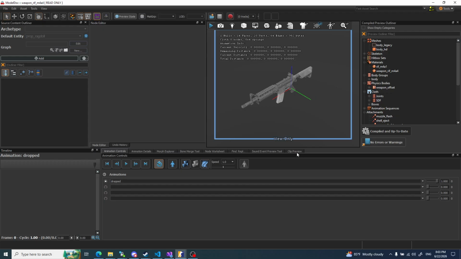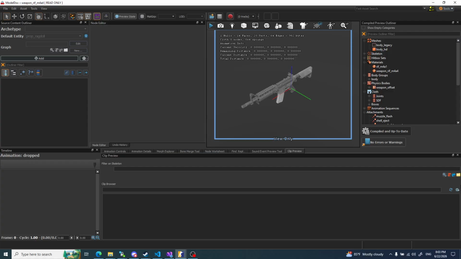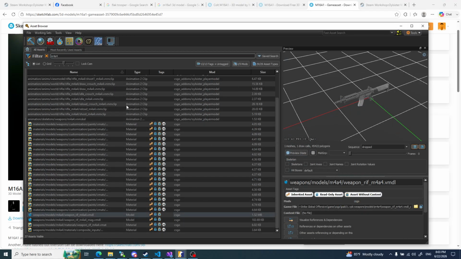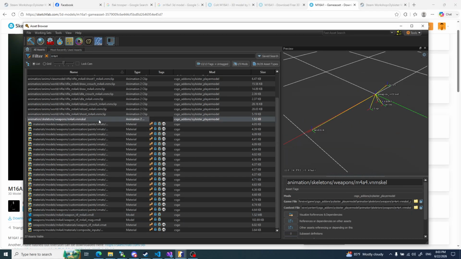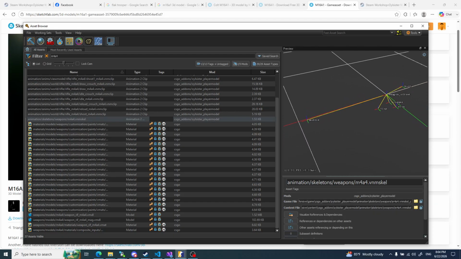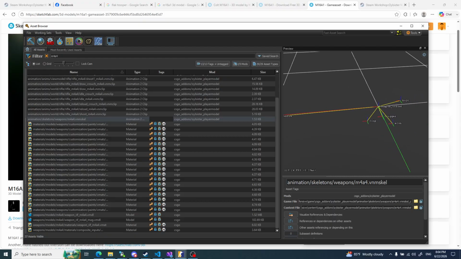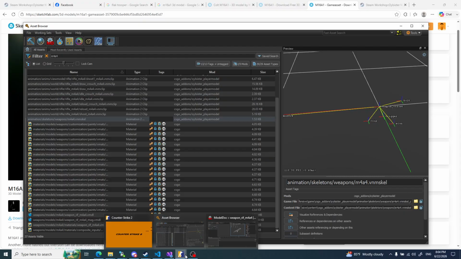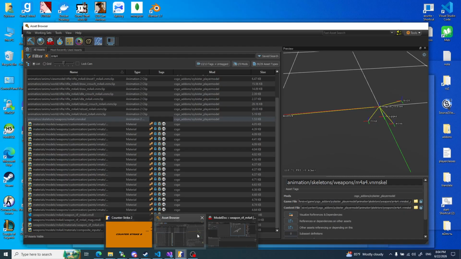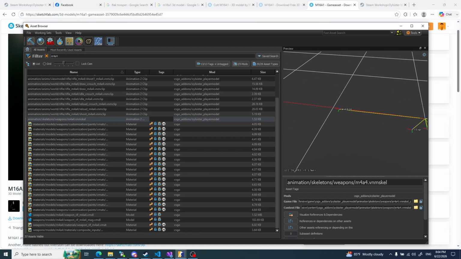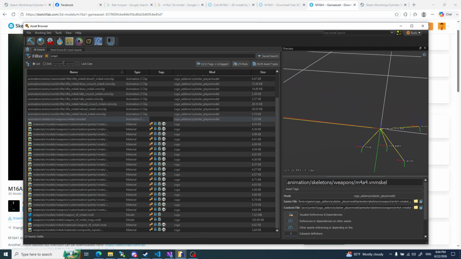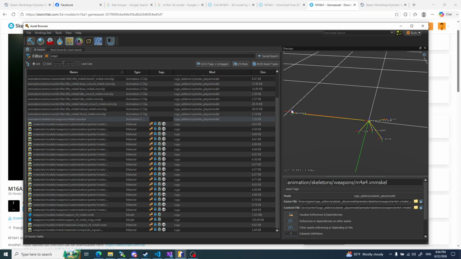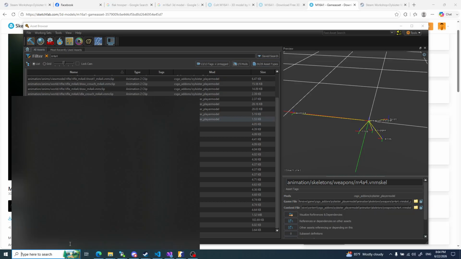Also, if you look at the skeleton files, you can see that it has a lot of bones inside here. This is also because when you export some of the guns, they only contain several of the bones. As you can see, it contains a lot of these, but it does not contain the muscles if I import it in Blender.